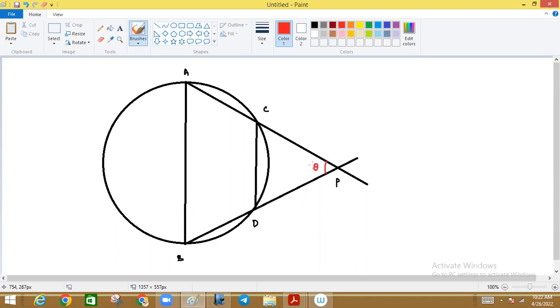What is the hint given here? This is equal to the radius. Now see here. At the center, you join this, and you join this as well. If it is x degrees, we know the angle in a semicircle is?